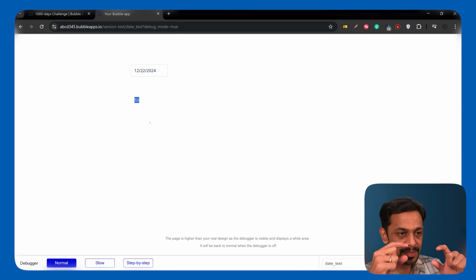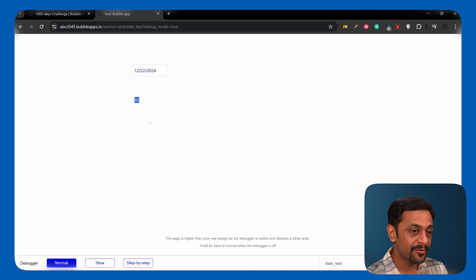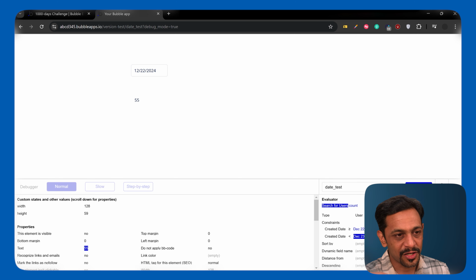So this is searching a 24 hour window, where the date we have selected starts from 12 AM and we have added plus 1 day, which is the next day exactly at 12 AM. In this case, we are using less than, thereby getting only the records which were created until 11:59:59.